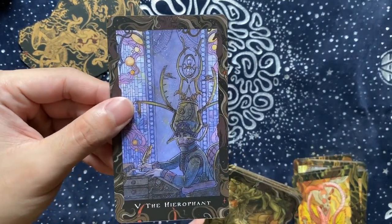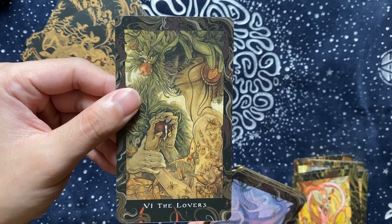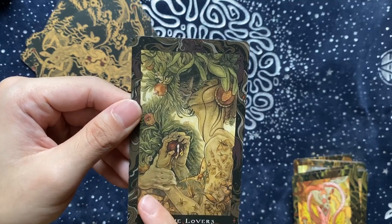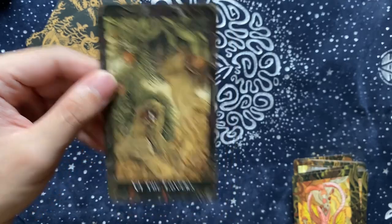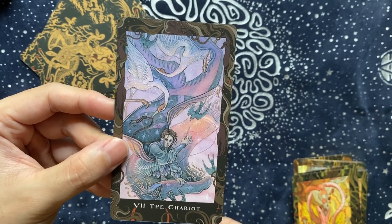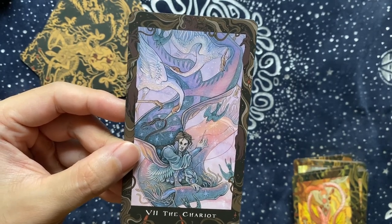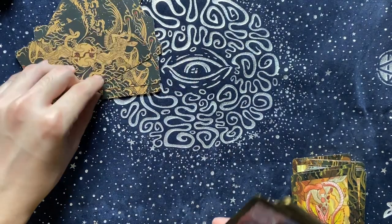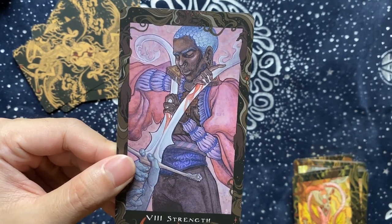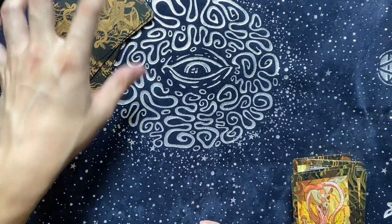The Hierophant — not my favorite, but interesting nonetheless. The Lovers — also very beautiful. I really enjoy how ambiguous they are, the moths, and then the leaves and the fruit. The Chariot — a tailor of swords, sewing their magic carpet as they fly, the disparate cranes and birds all still swinging in the same direction; there's something about having to take control. I really enjoy the diversity in this deck as well because it doesn't feel forced.